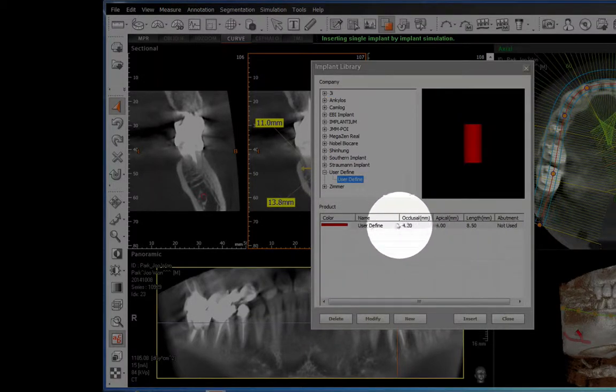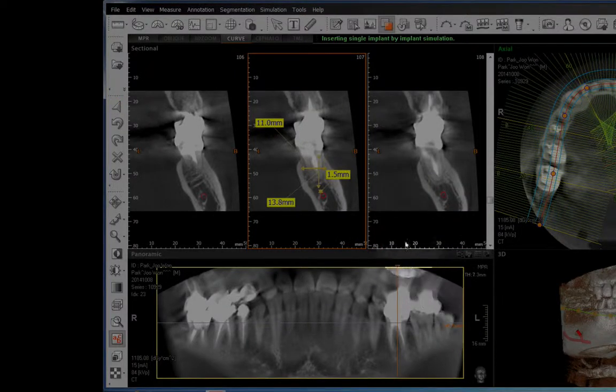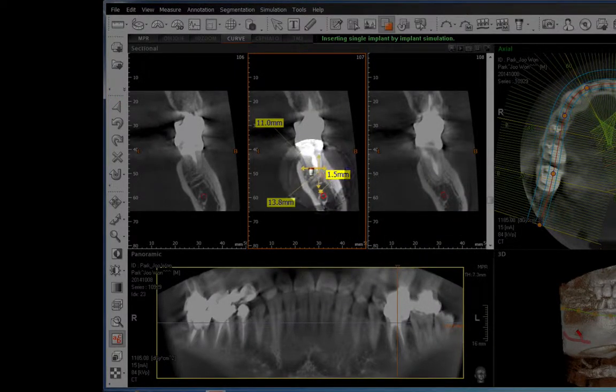Let's just arbitrarily take a 4 by 8.5. So we click Insert, and then you move it right over your site and you click it down. All right, so that is your implant.